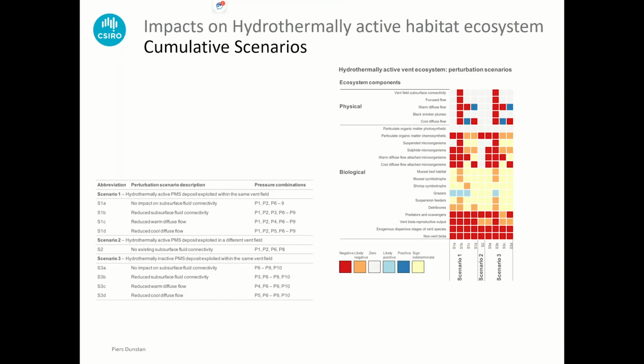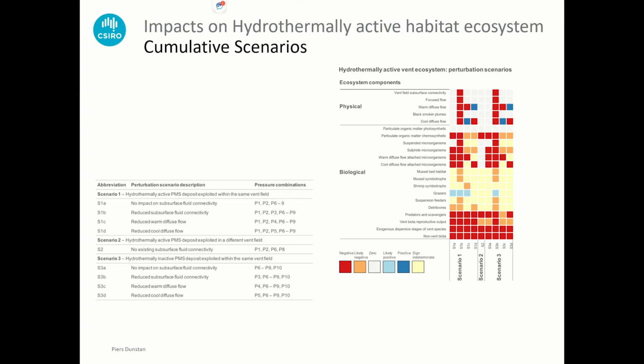What you can see here is when we look at the combinations, the different scenario outputs, rather than the individual pressures, when we looked at those having a positive or negative effect, and not really being necessarily impacted, we can see once you actually start to combine all of the scenarios together, the impact on the adjacent vent communities becomes significantly greater. And what we start to see is much more negative impacts propagating through the system as a result of these multiple pressures occurring at the same time in the same system.